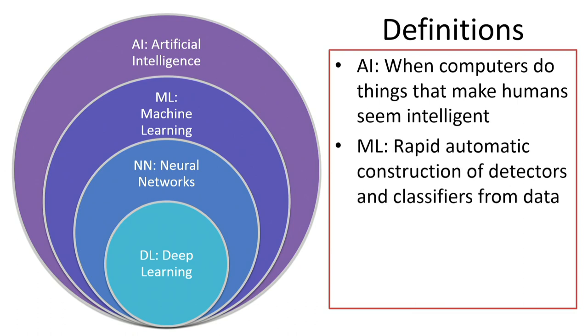Machine learning can be thought of as a subset of artificial intelligence. Back when I trained in AI, they were training us to be knowledge engineers — we'd sit down with a domain expert like a mammographer, learn about microcalcifications and speculations, then spend two to four years developing a system that could detect whether a breast lesion was benign or malignant. The difference today is that if you have a large enough labeled dataset, you can feed it into a machine learning algorithm and it will automatically learn to detect benign versus malignant without all that human engineering — done in a weekend or a couple of weeks. It's the speed, scalability, and scope of these systems that has really changed dramatically.